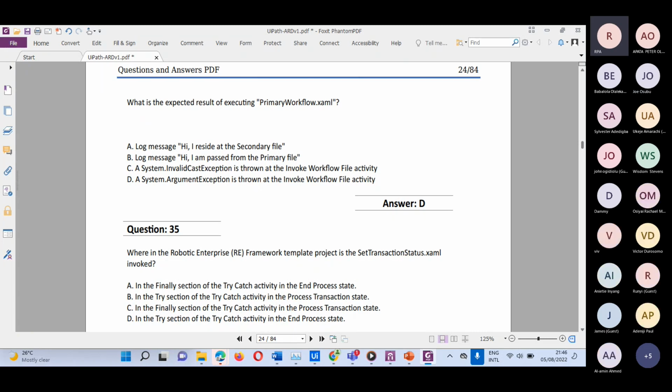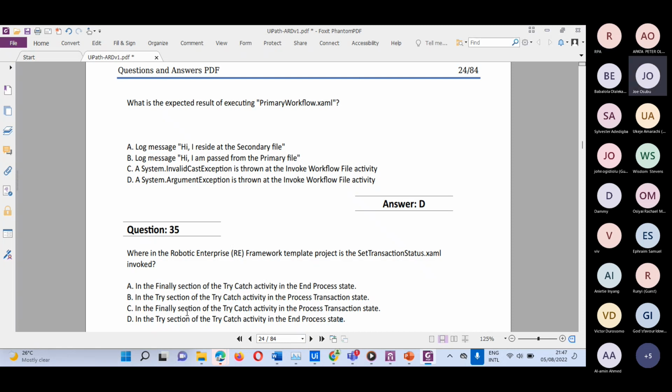Objections, please. You can easily take this out. End process, no. End process, no. So, all right, what does it say? In the try section of the try catch activity in the process transaction state, in the finally section of the try catch activity in the process state. Okay.